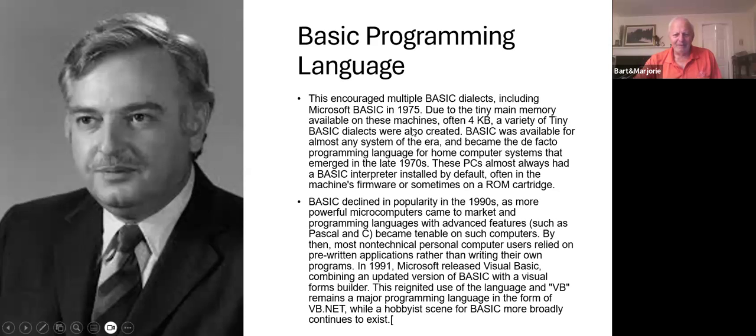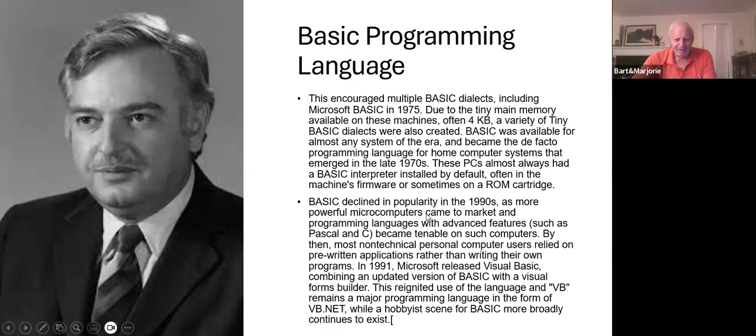This encouraged multiple BASIC dialects. So Microsoft developed BASIC in 1975 for the very first personal computer in Albuquerque, New Mexico, with Paul Allen and Bill Gates. And this thing was called Tiny BASIC because the amount of memory they could afford for this was typically something like 4 kilobytes. And so you want to have the BASIC language software taking up as little of the space as possible so you can run your application, say a game of some sort. But the end result of this was that virtually every home computer that emerged in the late 1970s had a BASIC interpreter installed by default on it.